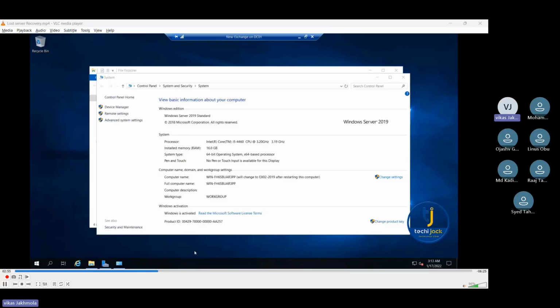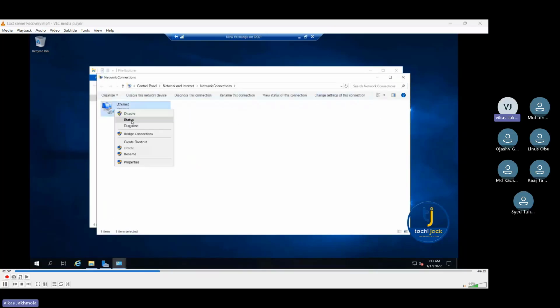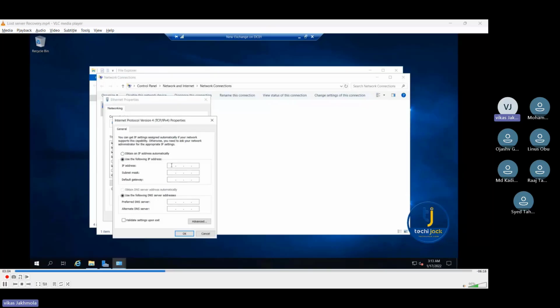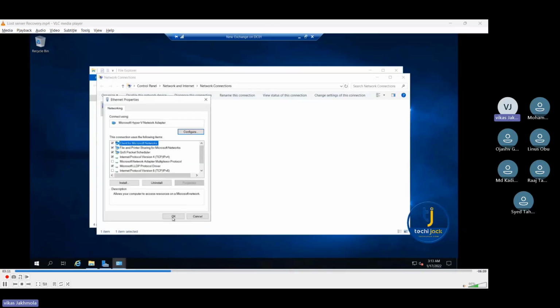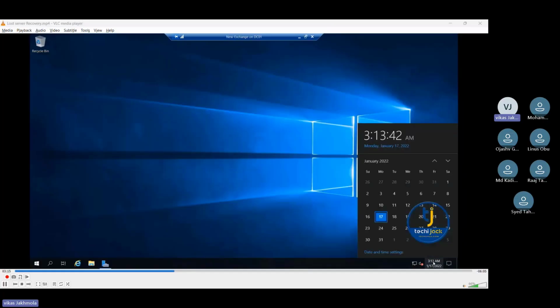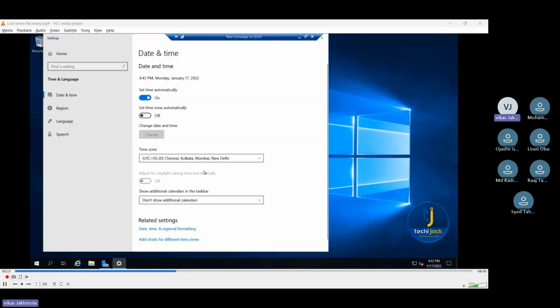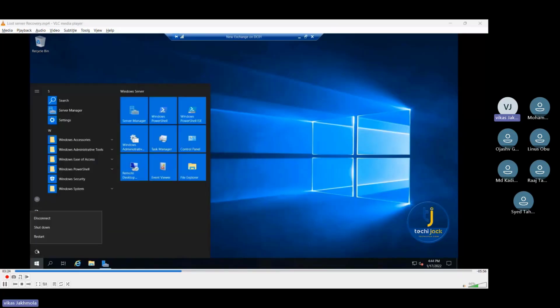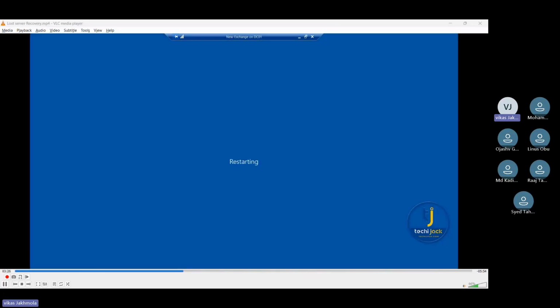So now let's configure the network card. Let's try to configure the IP address, and I will disable IP version 6. The IP of our Exchange was 18, so I'll give the IP 18 and DNS 10. This was the same IP as our old Exchange. Let's close this, and also let's set the time zone. Our earlier Exchange was in this time zone, so the same is set now. Let me close this, and let's try to shut down the computer once again.